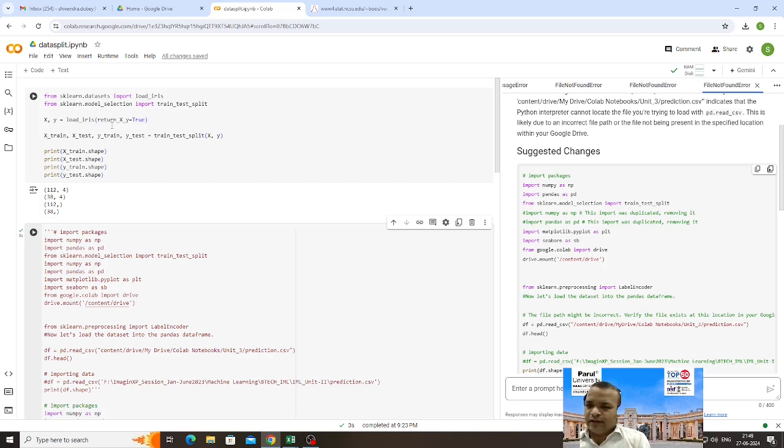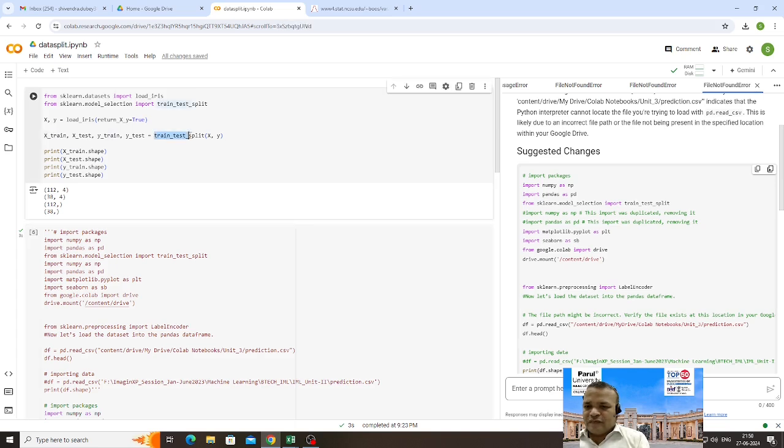Whenever you want to split, use the train_test_split method. There are four outputs: X_train, X_test, y_train and y_test. We already discussed this in the slide. This is a live example of how we can use the data split method. Here we are using Google Colab, but whichever you are interested in, Colab, Spyder or Jupyter, you can use anything.